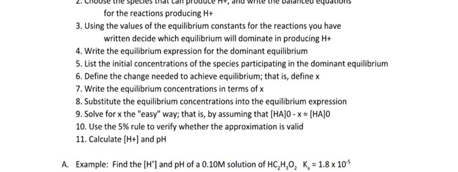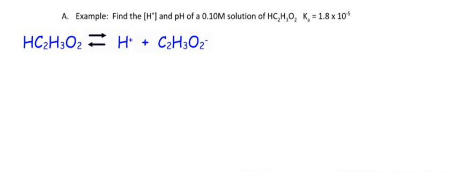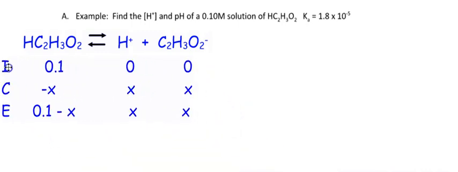All right, so let's go ahead and set this up. Here is my equation. Notice I have acetic acid, and I'm showing you the H+ is ionizing. Here is my H+, here's my conjugate base. And now what do I need to do? I need to set up my ICE table. Do you remember doing this earlier? My initial concentration is 0.1, and I assume that these are zeros. They don't tell me I have any. So I'm going to subtract X, add X, add X. So I get 0.1 minus X, X, X.